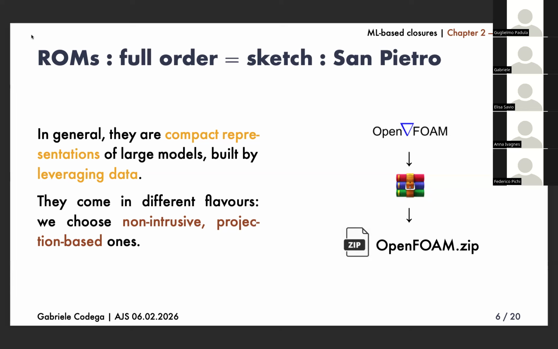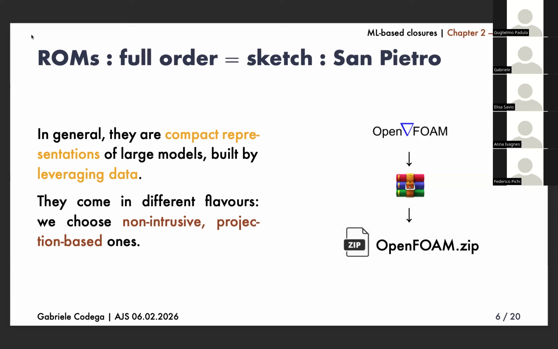You can either use that and wait around 100 years, or maybe you can run that solver through WinRAR and get a zip version of your solver, right? So that's not quite what happens, but the idea is that your zip file is easier to carry around, is more compact. You can work with that very quickly, but it still retains all the original information that you're looking for, right?